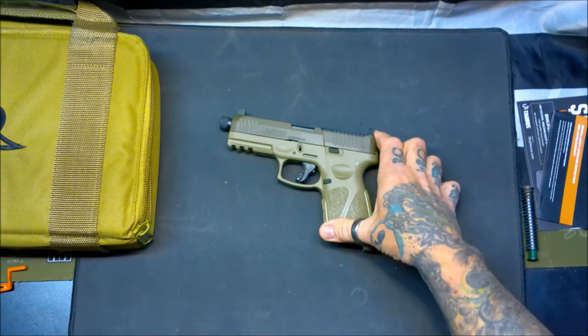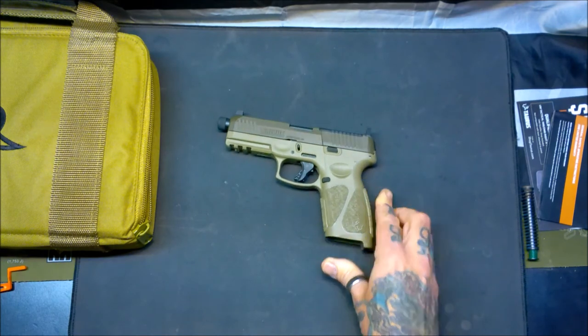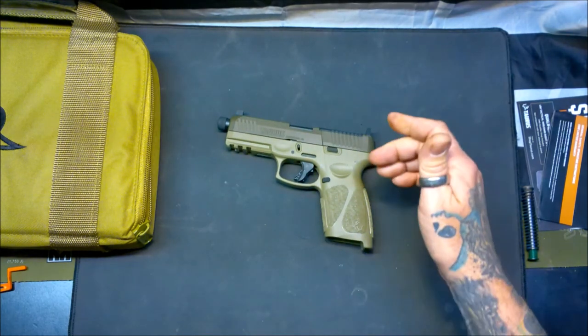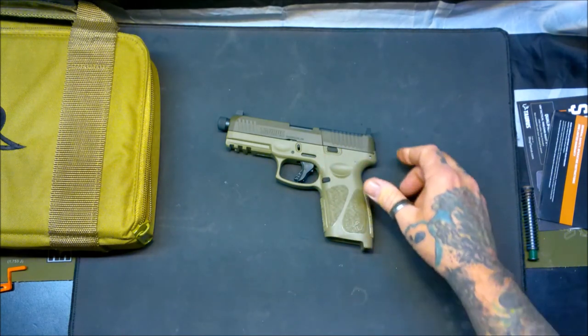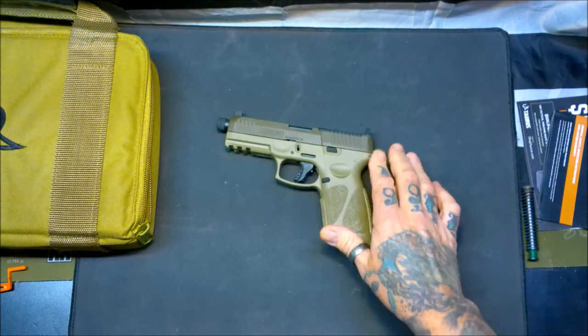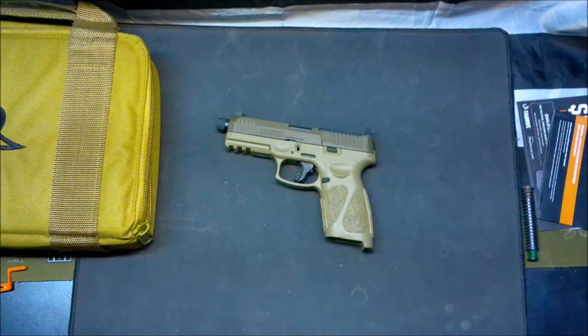So we're going to do some more testing with this. We're going to take it to the range. We'll take you with us to the range. We're going to get a dot in. We got a new red dot coming in for review. So we're going to put that on there and take it to the range and just do some shooting videos with it. And I'll show you the upgrades I've done to it and be using it as the test mule.